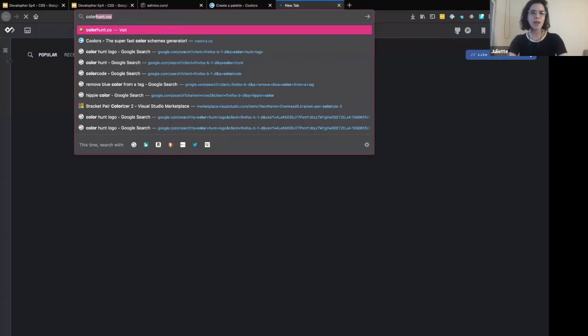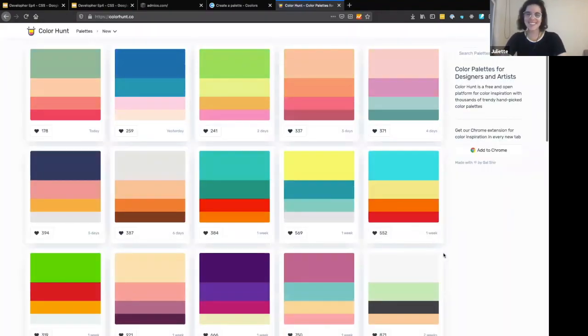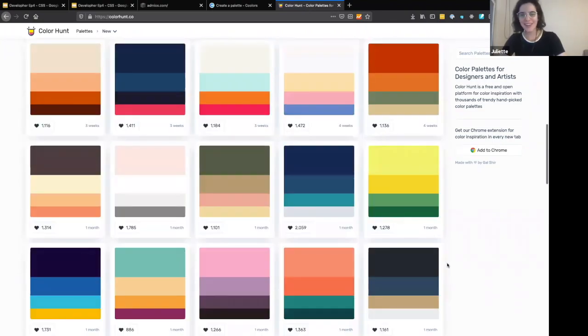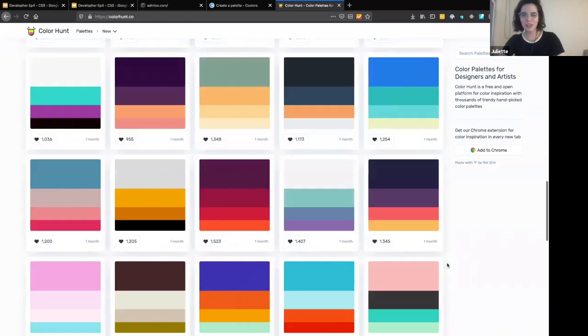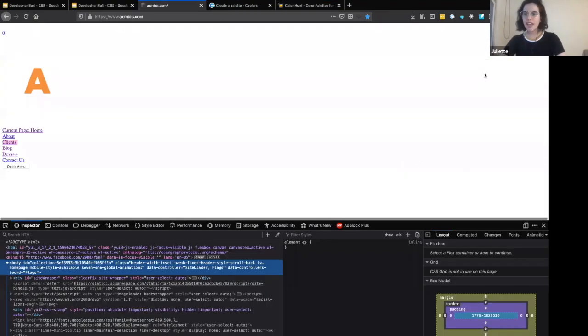And the other one I put up is Color Hunt. And I put it up because, like I said, it's a bit lazier. You just sort of scroll through the other palettes that other people have already designed for you, and you can just pick one. You have your hex code in here as well. So that's pretty nice. I left all of these, you should be able to find them in the page that I provided you last class.